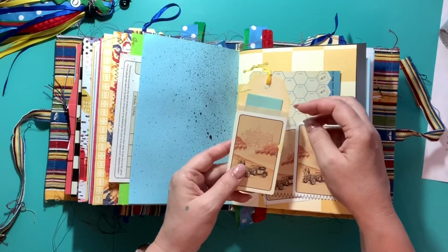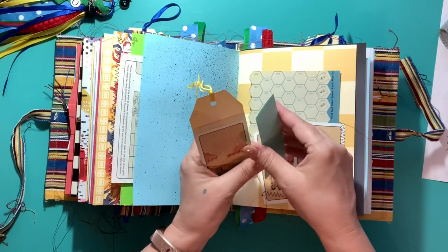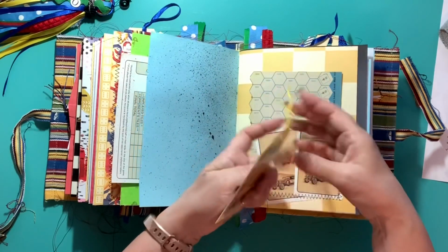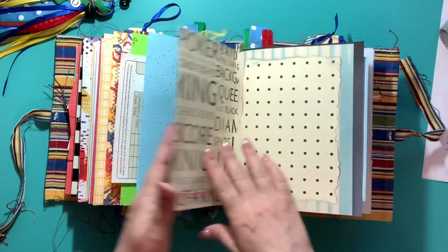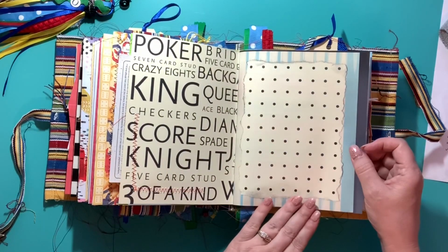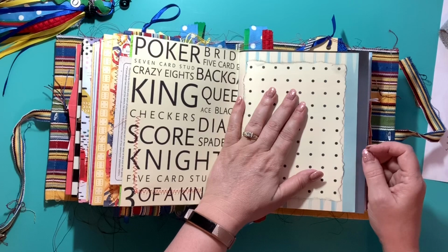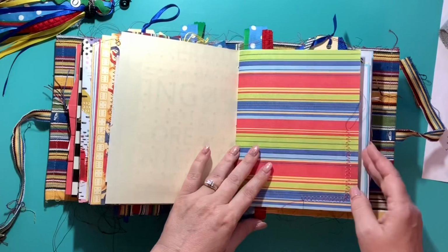And then this tag has a pocket with a little journaling page inside. Slides right in there. And then there's also space to write on the back. And it goes into the front pocket, and it looks like you're holding 3 cards. My printer was running out of ink when I was printing off my dots and boxes, and I kind of liked it because I ended up with 5 sheets of this paper that looked absolutely different, each and every one. So I added all of them in there.